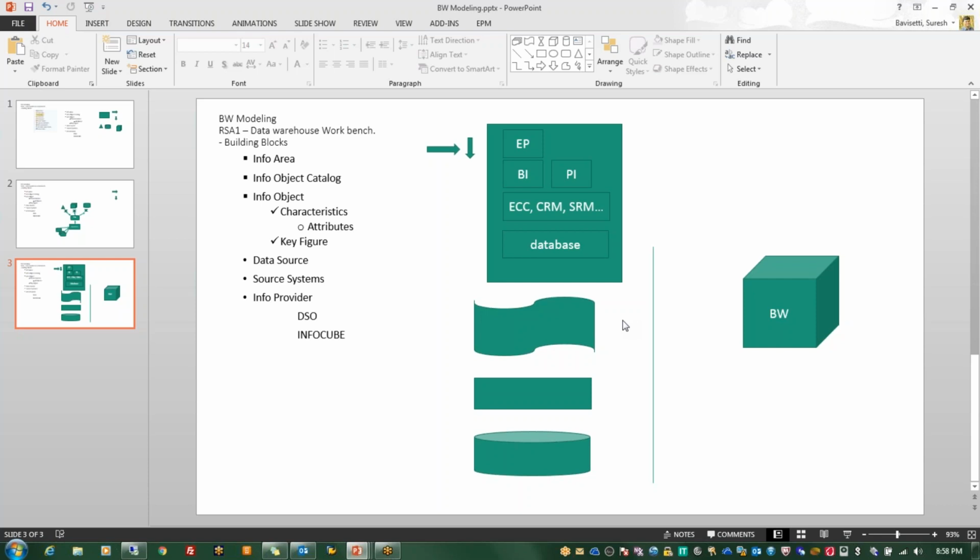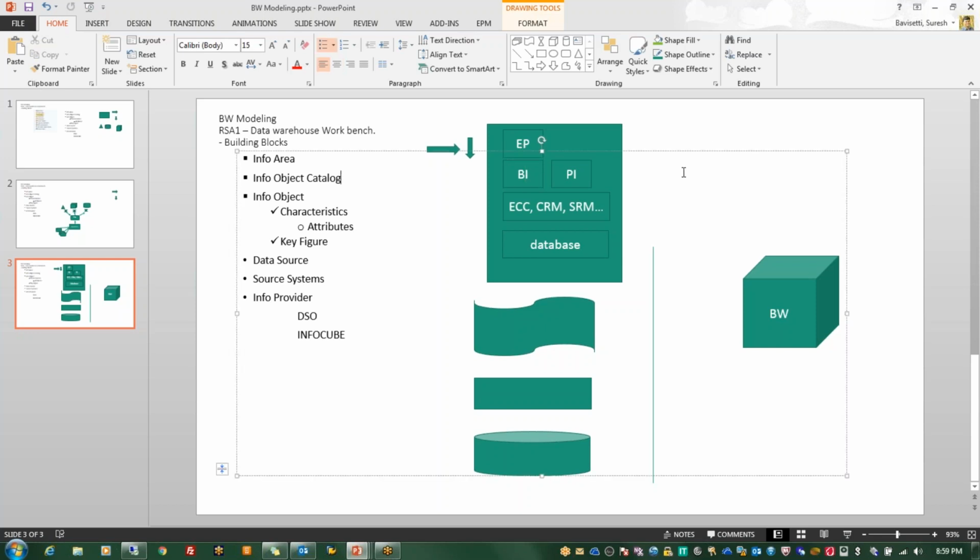But when a new framework was introduced, that is NetWeaver, they call it BW then. BW and NetWeaver names are used interchangeably, correct?